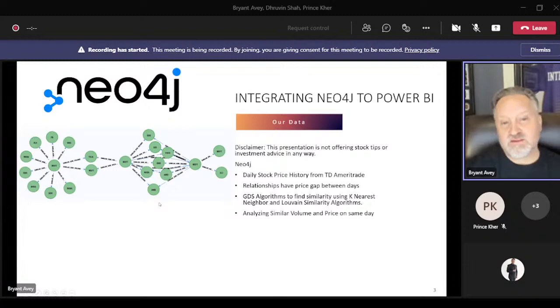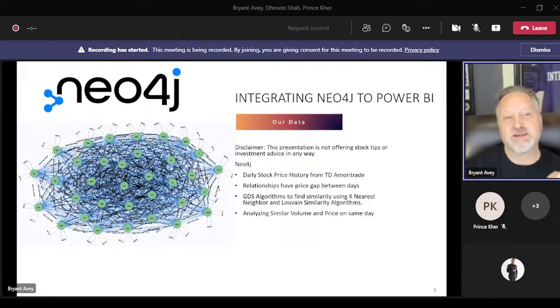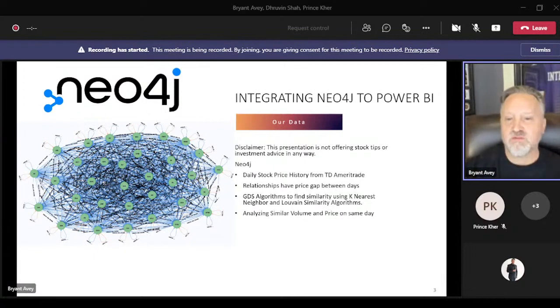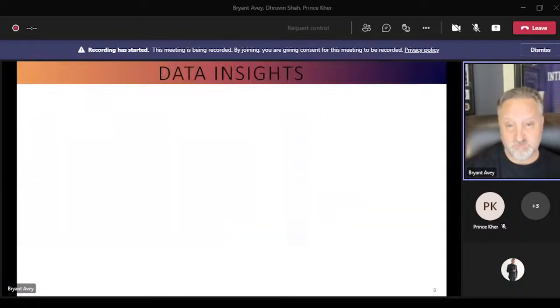As a global view, we end up with a giant hairball of relationships covering roughly 34 different stocks in this demo. Those are all the volume similarity relationships, and we're going to use Power BI to visualize some of them and make sense of them.